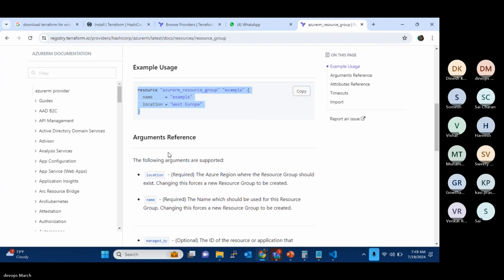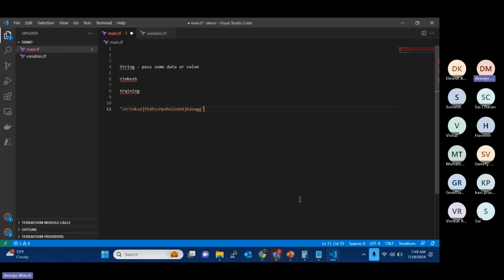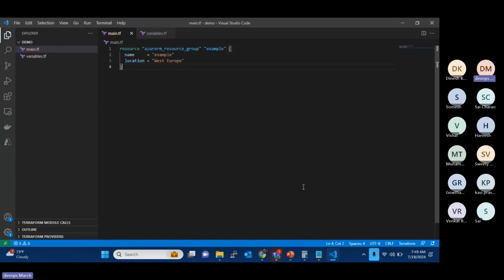And when you're writing the code, let me just copy this code. I'm copying the code directly from the Terraform website. This is the Azure resource group I have copied. And here you can see the name in double quotes, start and end. That means this is a string. By looking at this, you can understand example is a string. The location is also a string because you have start and end. Whether you have space or anything, that is secondary, but the system will consider this a string.